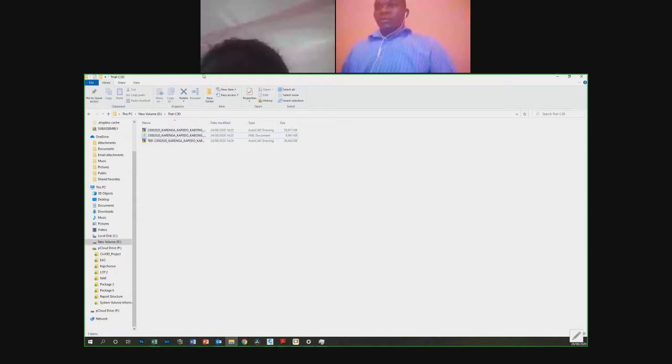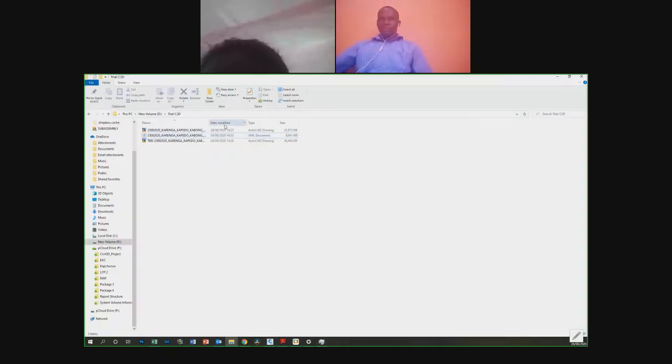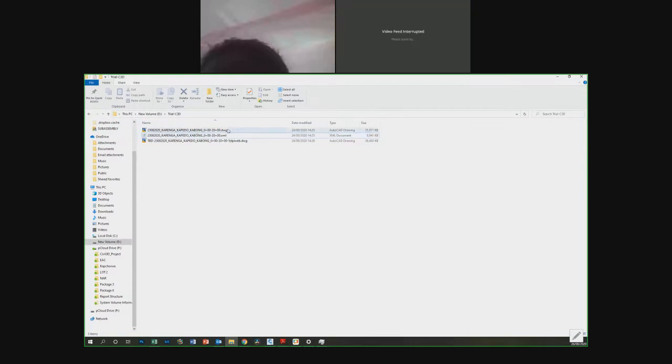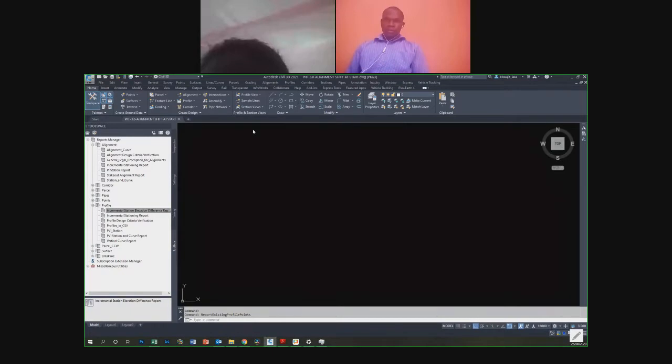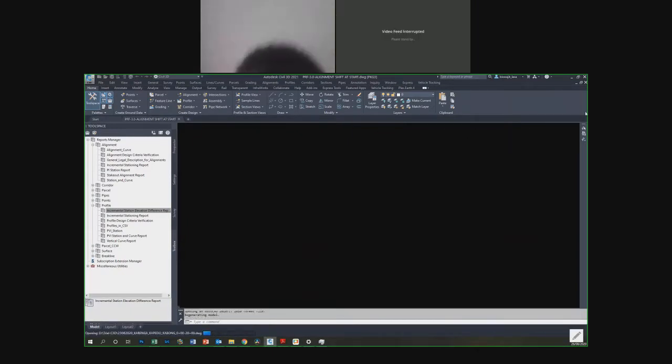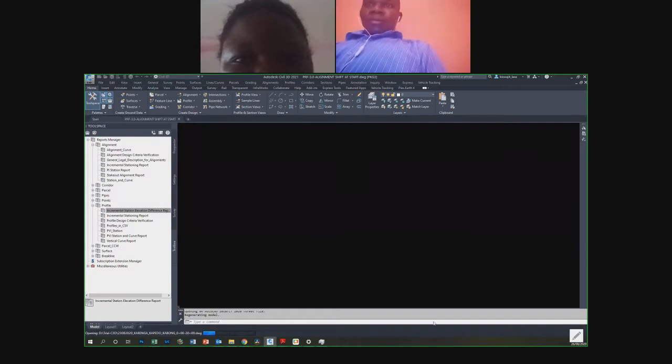These are the details of the Kabong Karinga project, where the topographical survey has just been completed, and we have this data. This is for 20 kilometers only, but this is the type of survey data we get. Just opening any one of the drawings. Let this drawing open. I hope all of you can see the screen which I have shared, right? Yes. Okay, just let this drawing load.